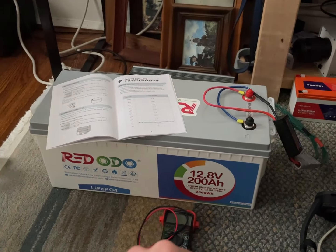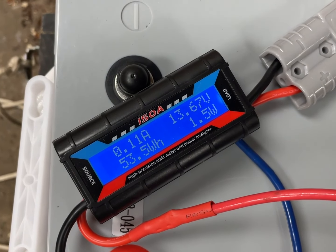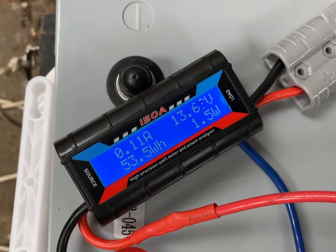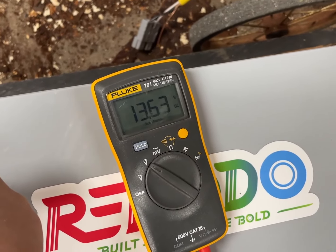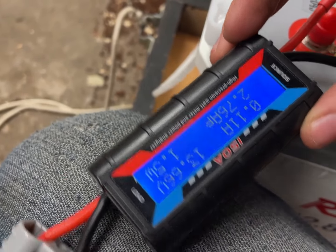I now recommend fully charging and letting batteries sit for the first time, because there's a chance they might not come fully balanced from the factory — which is user error on my part. But we still got a bunch of power from it. We didn't charge it all the way and we got about 95 to 98% of the rated capacity. This was still taking 16 amps without going to 14 volts, so I feel like this probably has more capacity than rated — which is normal for batteries. So now I can fix the roof on that building, put the panels up, and get this thing sitting inside with permanent panels. We have it fully charged and let it sit for an entire day to balance. Now let's take this back and see what it does — we're up to 13.67 volts.